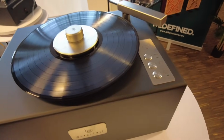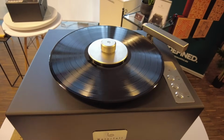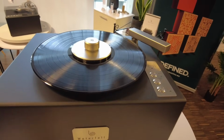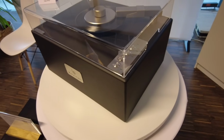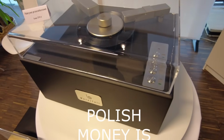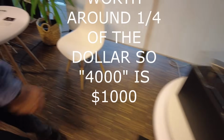Cleaning machines, waterfall. These are made in Poland? Yes, it's designed and made in Poland. And how much do these cost? 3,000 zlotys. And this is a professional model with a vibrating brush, made with gold. So it's very sensitive, and this will cost how much? 4,000. Nice and quiet. Is it quiet? Doesn't make a lot of noise. I can show you. Let's see. Watch this.